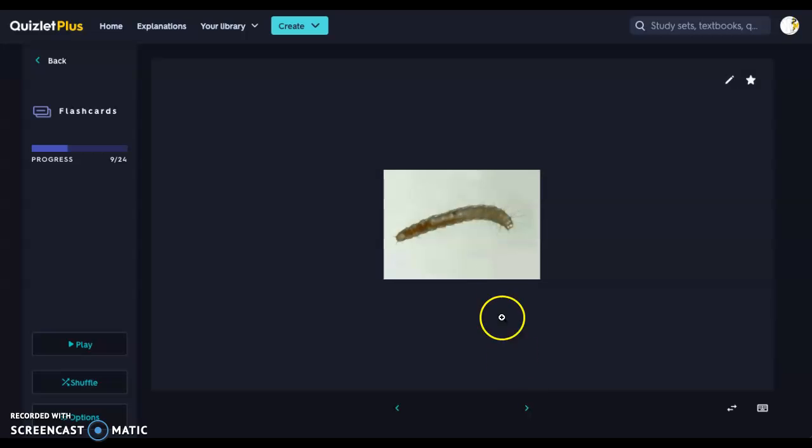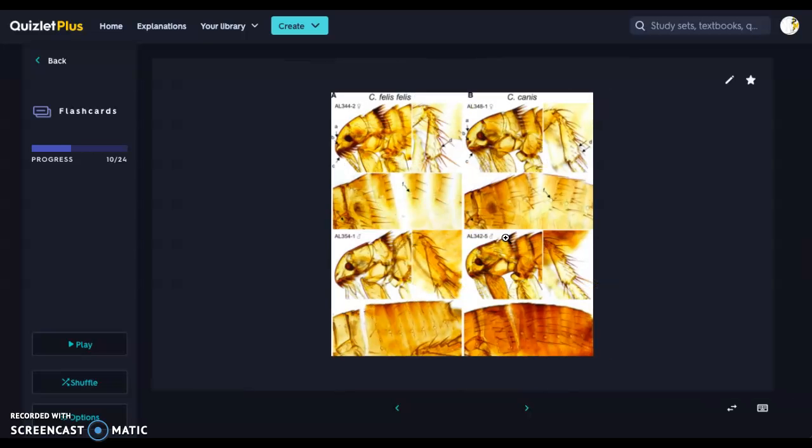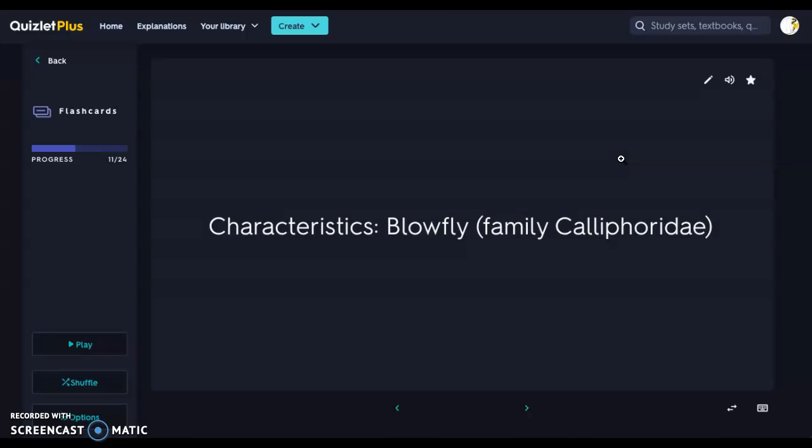So flea larva, here we have the larva, teeny tiny, just looks almost like a mealworm. And then you have the adults. So we have the Felis and then Canis. So this is your feline flea and this is your dog flea. All right, so they are primarily species specific, but they can hop to one another. You can get flea bites as well, but they're not going to live on you as they would a dog or a cat. You're not the right environment.